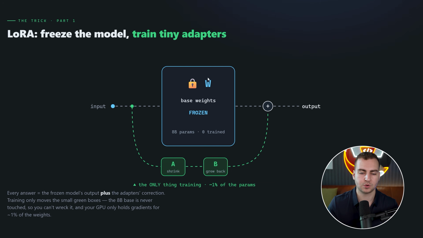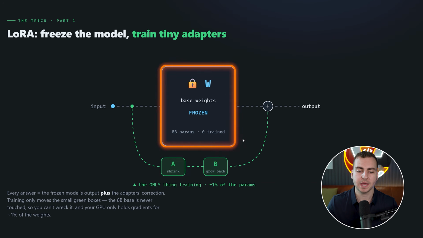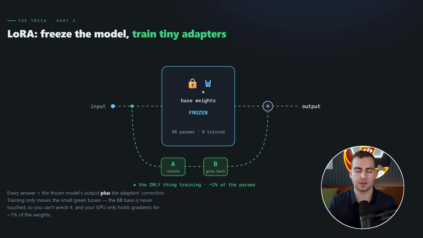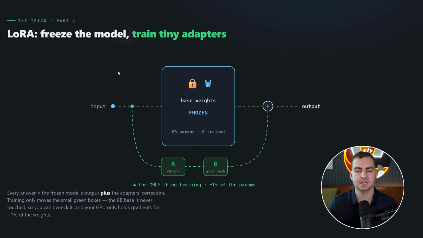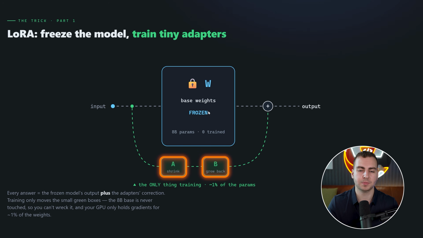So if we have a look at a quick diagram here, you can see that we actually don't touch the base model at all. So let's say we pick a llama 8 billion parameter model. We don't touch the base weights or the base model itself. What we do instead is we train what's called this LoRA adapter layer. You don't need to worry too much about exactly what that means. It's less than 1% of the size of the actual base model itself. And what will happen is we'll add these layers on top of the base model, and it will allow us to steer or fine tune the output from this model.